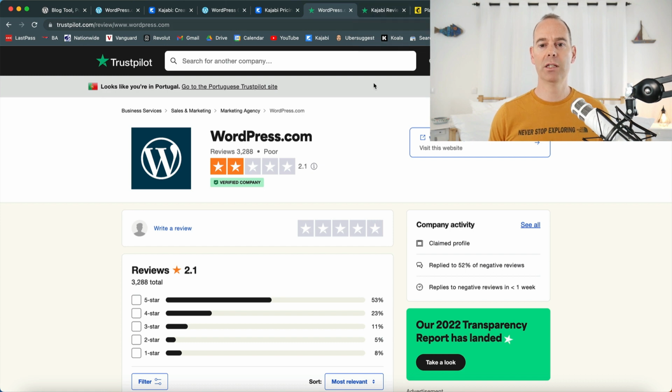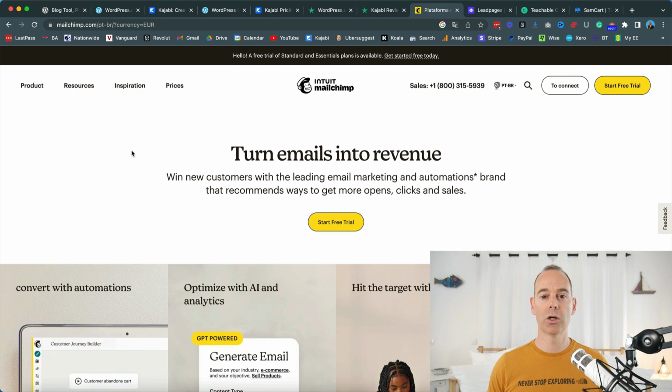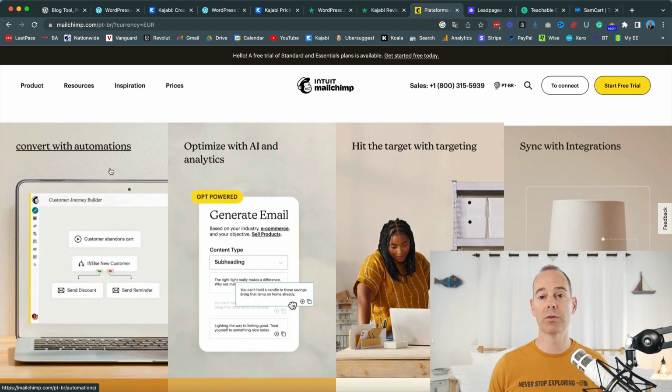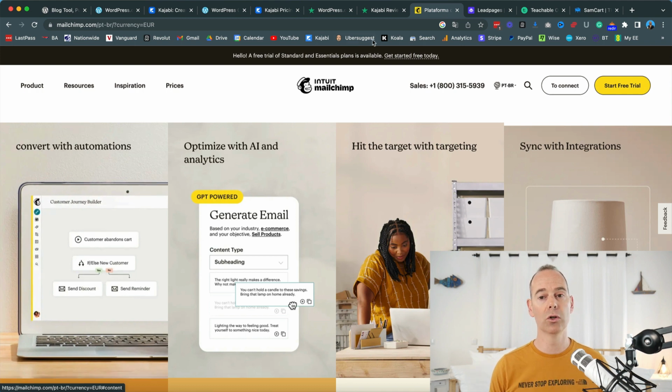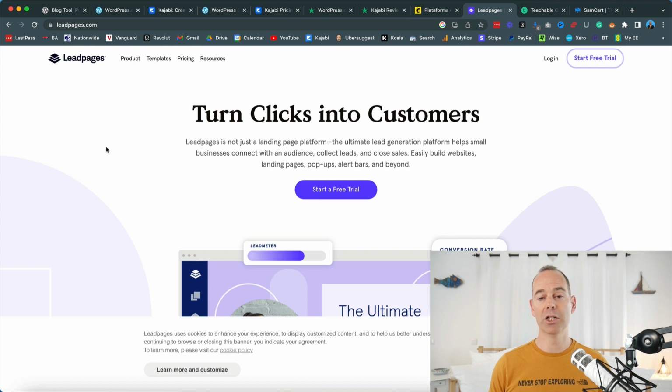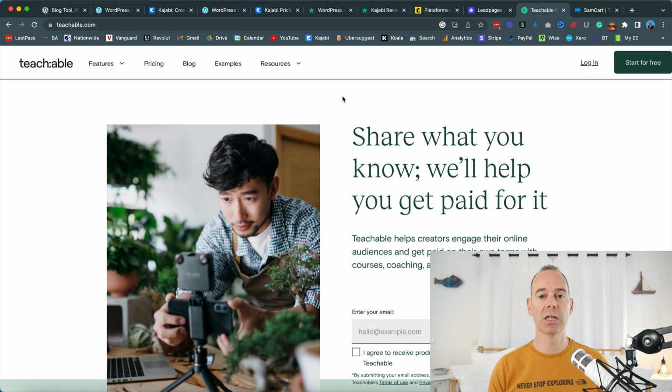So if you did go with WordPress, these are some of the platforms that you may want to add on, and they will cost. Some of them have got free versions, some of them will cost. So for example, MailChimp. MailChimp is an email service provider that you may need to plug into your WordPress site to actually email or capture email. Lead pages for building out landing pages and capturing email and actually building sales pages to convert people to the purchase.